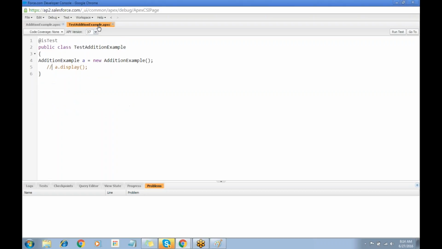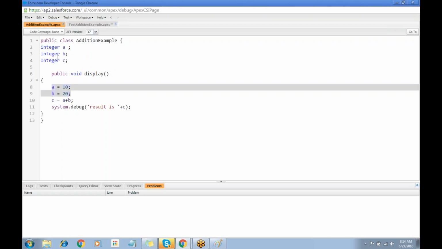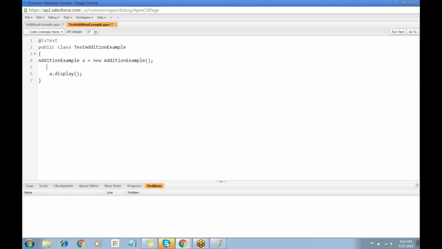Now in my case, before calling this method I need the A value and B value, then only C will execute. So I'm passing A comma B values from the class, taking it as an instance variable.